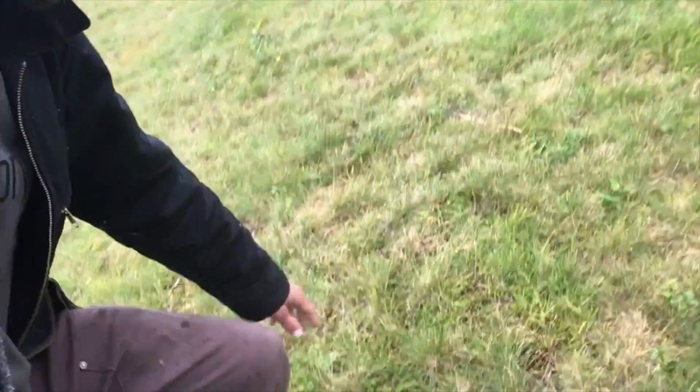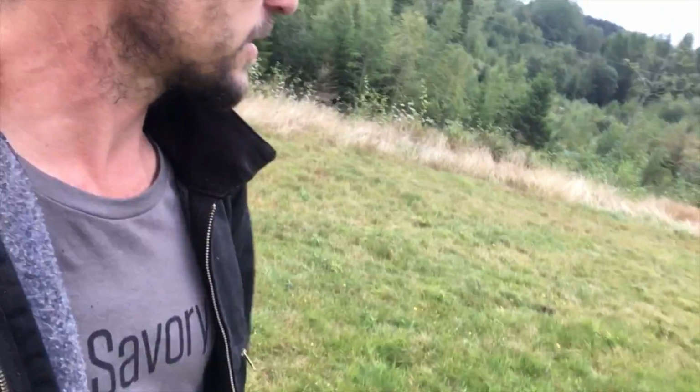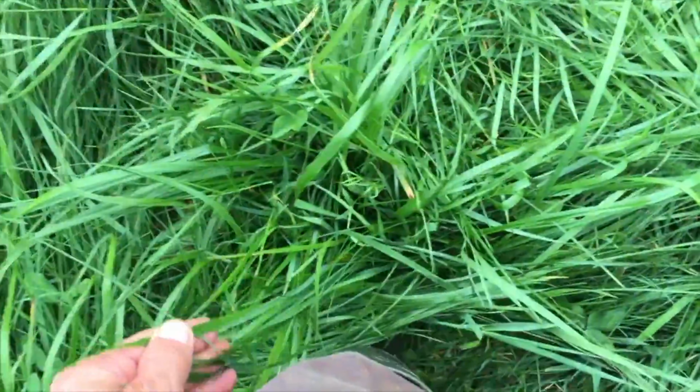I'm walking back now across my neighbour's land, and just moss, very few grasses, stunted grasses, and it's just been amazing to watch our land transform from this to thriving grassland. That's the neighbour's land just there, and here's our land, and this has been grazed about 7 weeks ago, and this time it's as tall as my knee. Not fully recovered, but very different to what we started out at. Sorrel and lady's mantle, and there's clovers and vetches. Very different. Power of chicken.